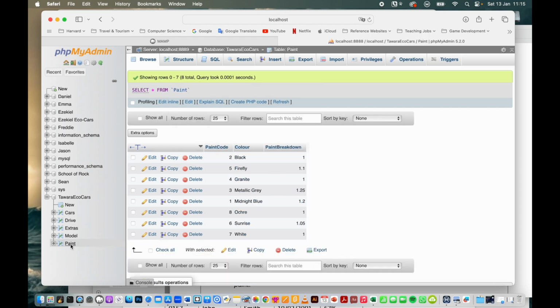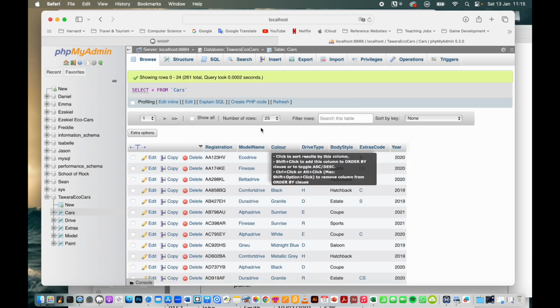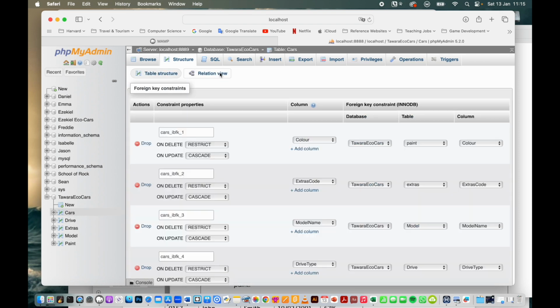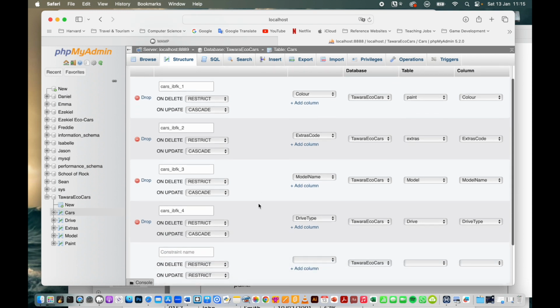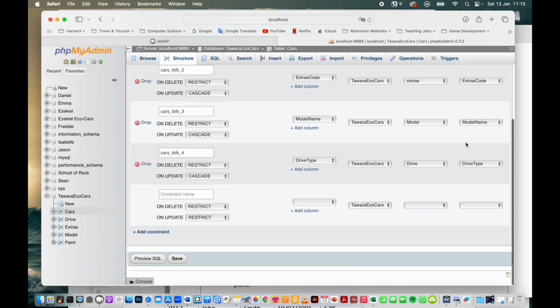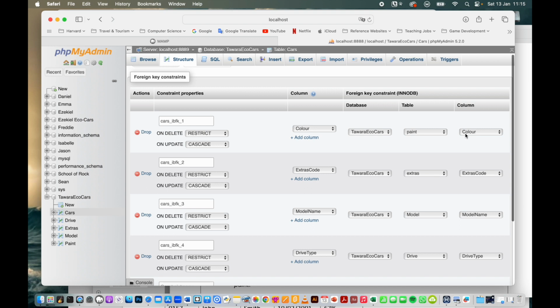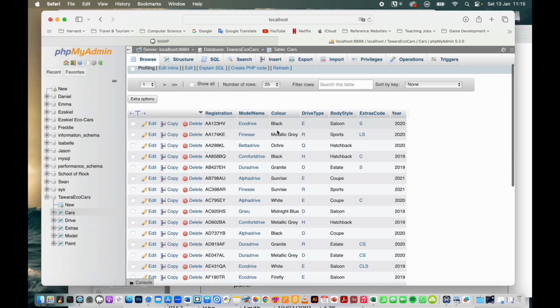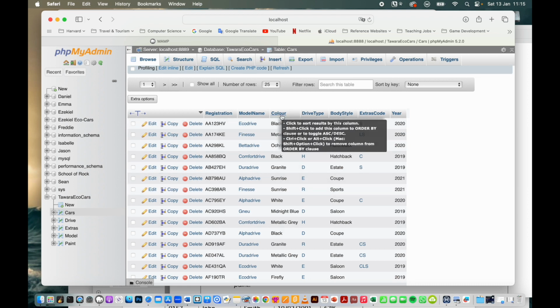So I just want to make sure I get the wording right. I'm going to go to my paint table, and it's called paint code, one word. It has 1 character, and it's an integer. So if I go to my cars table here, first thing I'm going to do is remove that relationship to the primary key on the paint table. So I go to here and I say, okay, I want to remove the relationship to the primary key to the color. That's it, the paint color there. I don't like that, so I'm going to drop that key straight away. That's the first thing I'm going to do. So I've removed that. So now you'll see they're not interactive. It's just data in there. It's not a relationship. Now I want to somehow put in a paint code column in here.